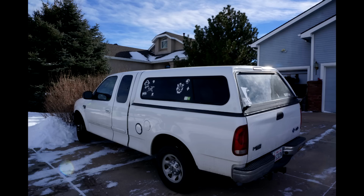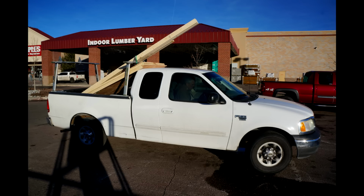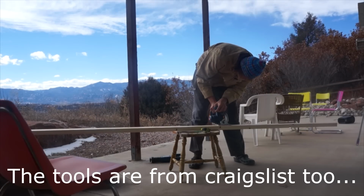One of the issues, though, is because of the natural gas tank, you can't lay down in the bed without the tailgate open. So I decided it was time to change that. I started off by going on Craigslist and buying an extremely cheap and old ladder rack that I mounted on the back of the truck. I then headed to the lumber yard, picked up a bunch of wood, and got to work.